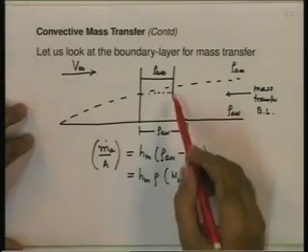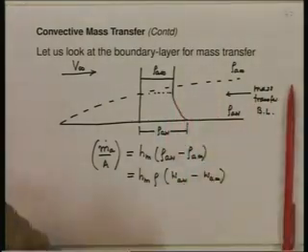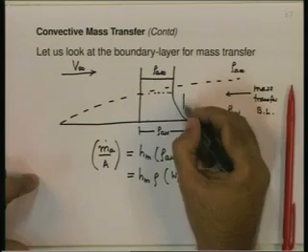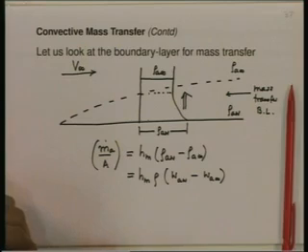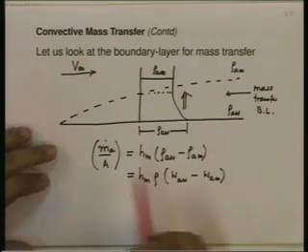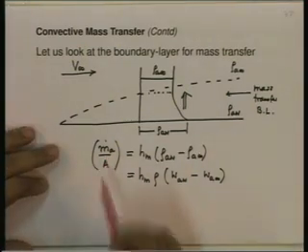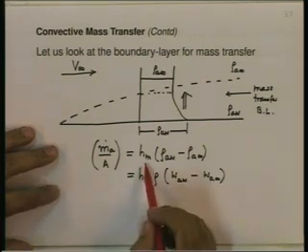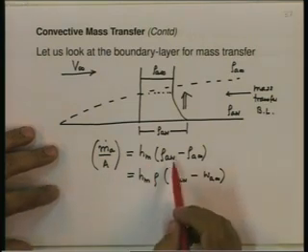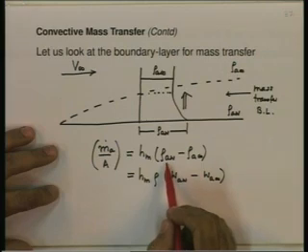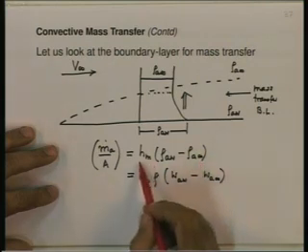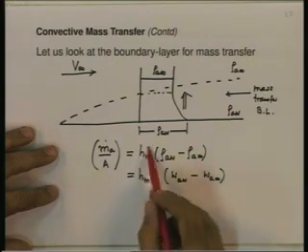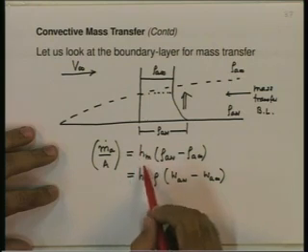Because of this density difference, there will be transfer of mass from near the wall to outside the boundary layer, and the mass flux of component A, m dot A by A, was to be related through the mass transfer coefficient to the density difference of component A near the wall and in the free stream. Our aim is to determine relations for the mass transfer coefficient Hm.